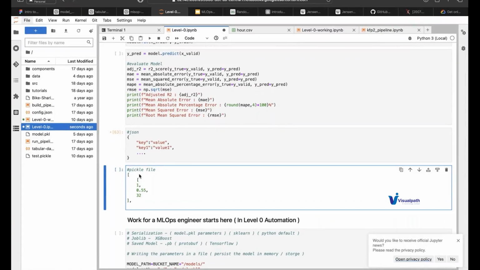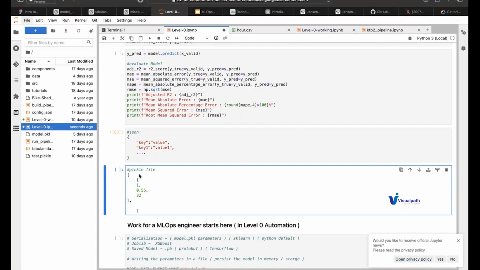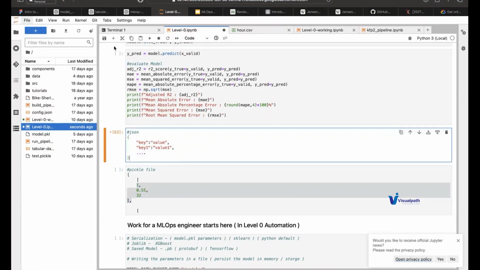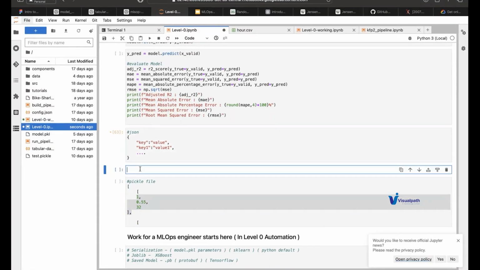If you have ever delved into machine learning or deep learning, model parameters have a certain shape. Shape means basically the dimensions. That's it, 1D, 2D, 3D. As I mentioned, for regression the number of parameters is less. But for some different models, like deep learning models, parameters are very, very high.